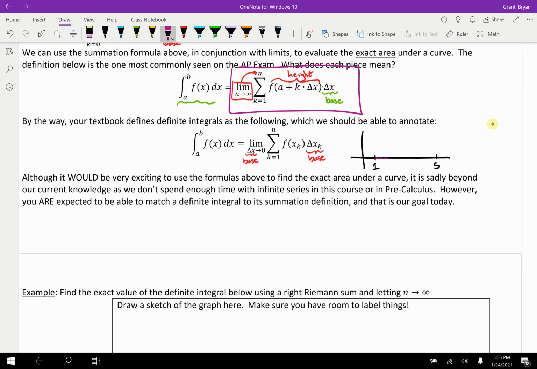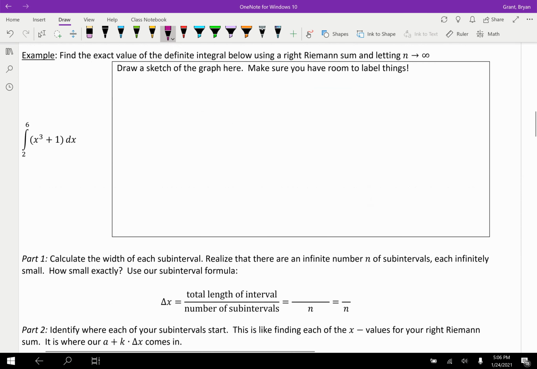Well, stay tuned. Now, of course, some of you might say, well, if there's a shortcut, why are we doing this? The AP exam likes to test, especially in the last couple of years. They'll ask a multiple choice question of, what is the summation definition of an integral, and you have to match it. So they do want to make sure you know the concepts before you just get the shortcut. And they're pretty good about asking those. So let's take a look at our example.